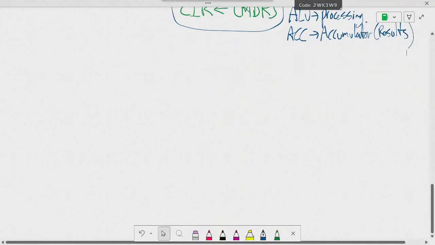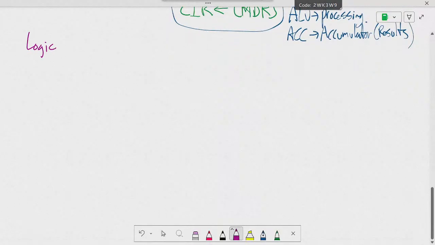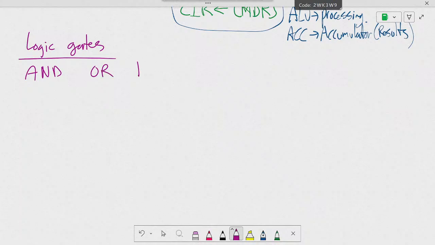The logic gates: you need to be able to draw AND, OR, NOT, XOR, and truth tables.